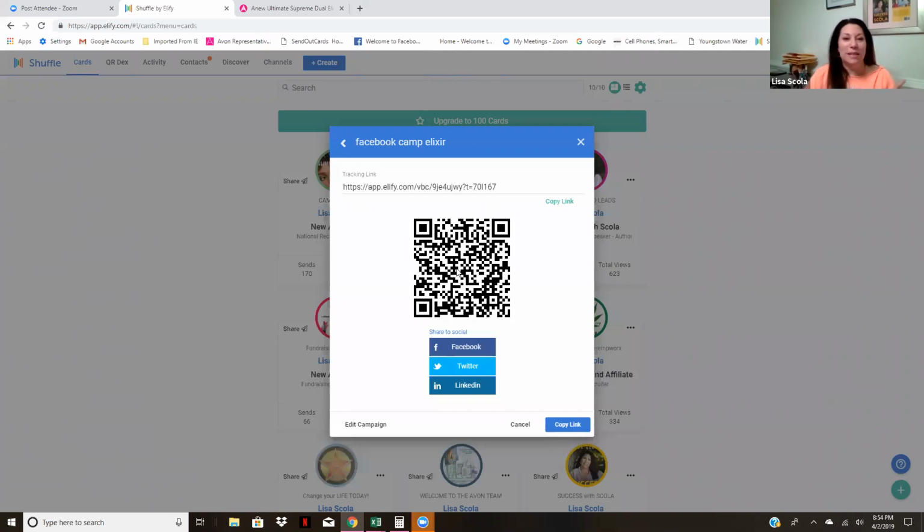You can use this little thing if you're doing a show. You want to have it on your table where people can come up and just scan that. You can have that available. You can put it on the side of your car. If you have a magnet on your car, you can put it wherever you want that people can scan it. Or you can right away go to Facebook and put this up.